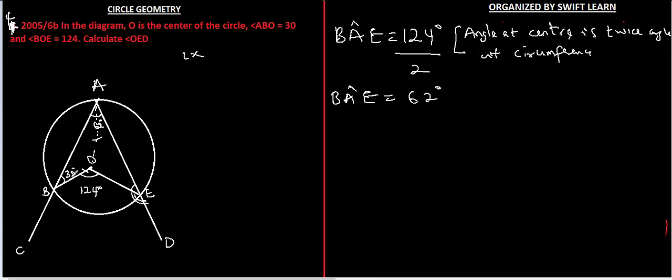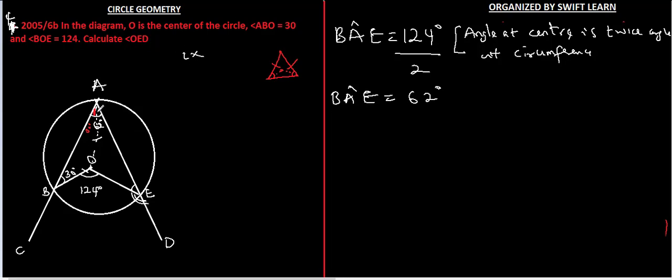Because this is from the center to the circumference, and this is from another center to the circumference. If here is 30, they're like an isosceles triangle. This part also will be what? 30 degrees. Okay, let me use a different marker. This part, let me color it. This part will also be 30 degrees, because in an isosceles triangle, I don't know if you've been taught before, if you have something like this, these two marks mean these two angles are equal to each other. So if here is 30, this part is also what? 30 degrees.